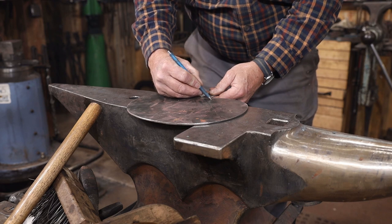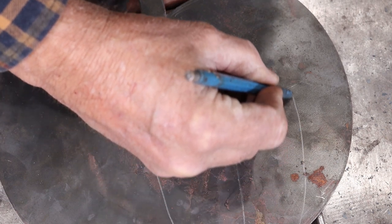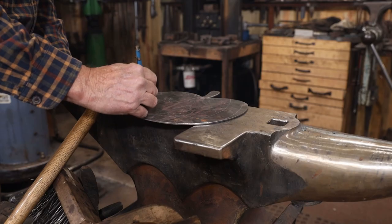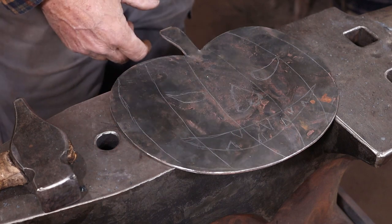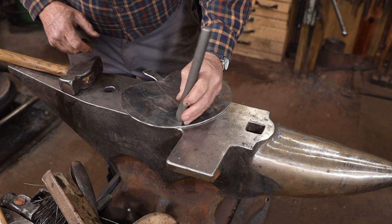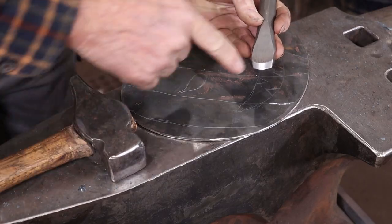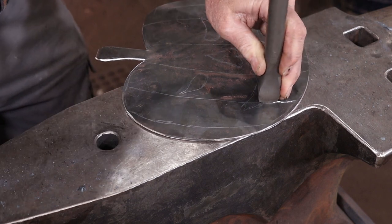So I'll just take a moment and lay out a little bit of a pattern here. Cutting around the teeth will undoubtedly be the most difficult part of this. Just establish these lines using whatever tools you happen to have and prefer. Certainly do this all with a hand chisel. This chisel's a little bit curved on the end, and that makes it easier to follow a curved line.